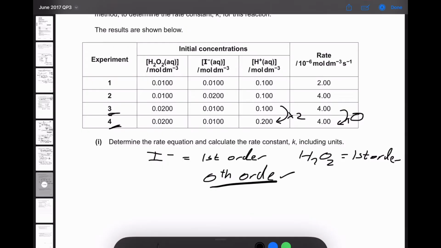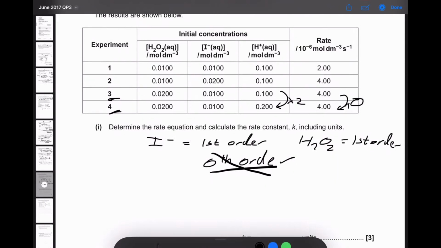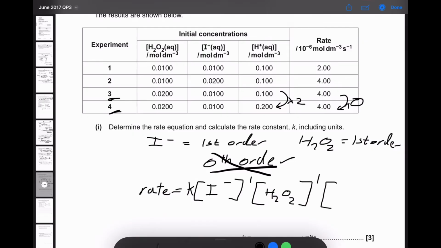And it's not going to feature in our rate equation, because in our rate equation, if, like we said earlier, rate is equal to, let's use our real examples, some constant, concentration of iodine to the power of 1, concentration of hydrogen peroxide to the power of 1, because they're both first order, times the concentration of H plus to the power of its order, which is just 0. Anything to the power of 0 is 1, and timesing things by 1 doesn't do anything to them. So there's no point in having it in the rate equation.